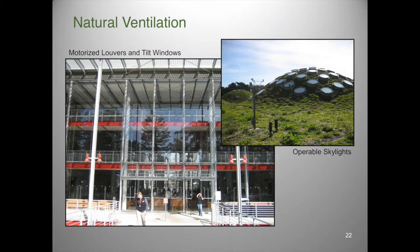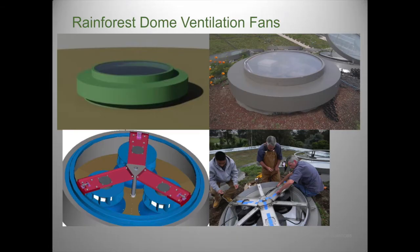And I've got some more slides just on some funner projects so we can wrap up here. The system has an automated natural ventilation system, which includes all these little windows here, motorized louvers here, little louvers at the top. There's motors all over the place. And this is a project that I did to install mechanical ventilation above the rainforest dome. Remember all those lights up there? When you close these windows to irrigate the roof, all that heat just goes straight into the concrete, and it was a real problem. So we designed some custom ventilators and so on.